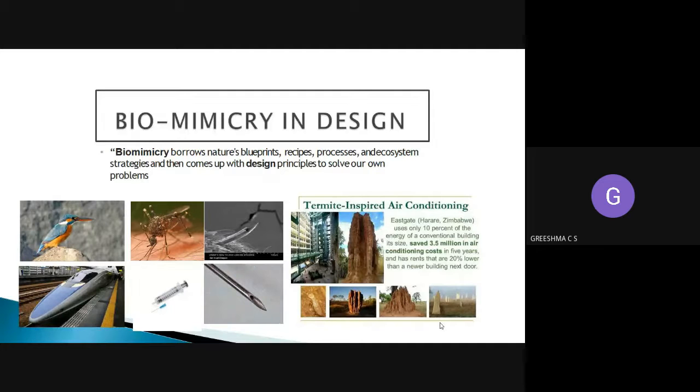So biomimicry, that is a very recent innovation. Actually, it is a very interesting innovation. So biomimicry means here we are actually making true models inspired by nature. So from nature you will be inspired to make certain models, and those models will be recreated and very efficiently used in our day-to-day life.